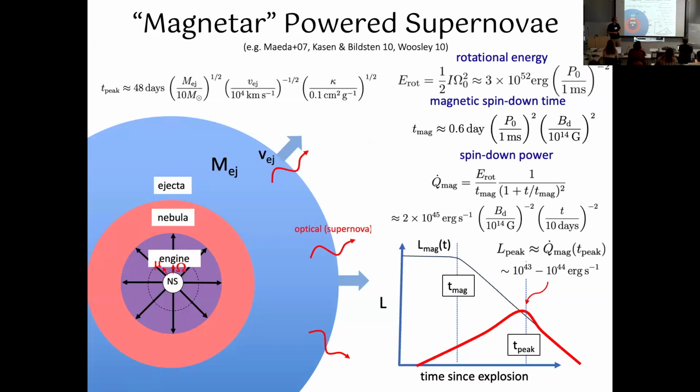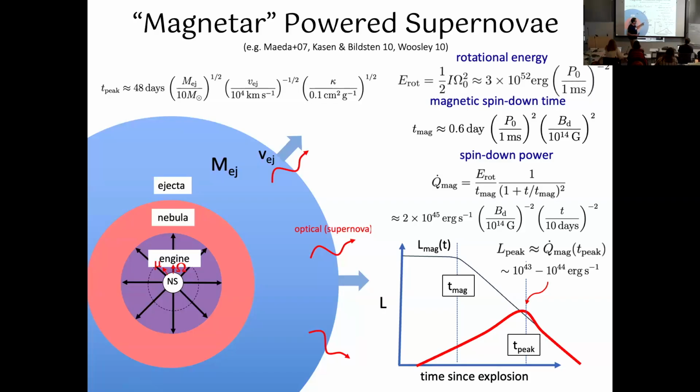Okay. So basically, all the energy the magnetar dumped in up to T mag has gone into kinetic energy. So this is a tricky thing. If I really did have a magnetar of order 3 × 10^52 ergs of rotational energy, it would necessarily accelerate the ejecta to a very high kinetic energy. And some of these superluminous supernovae have more kinetic energy than the canonical 10^51 ergs, which is one argument people have used to say there is a central engine in the center, because it turns out to be very hard for neutrino-driven explosions to greatly exceed 10^51 ergs. And there are some of these superluminous supernovae which clearly do that.